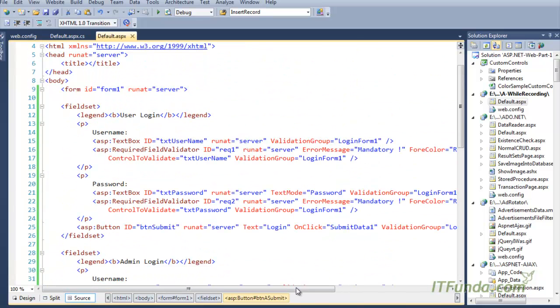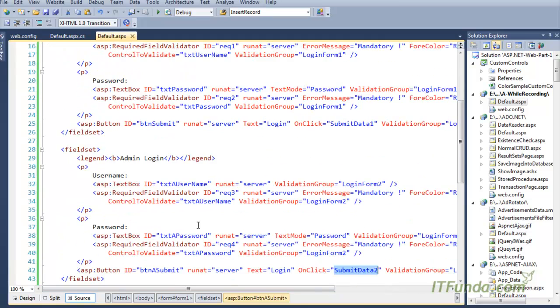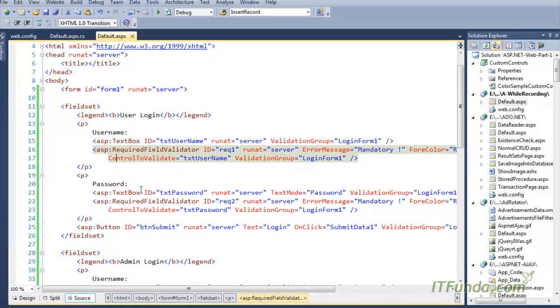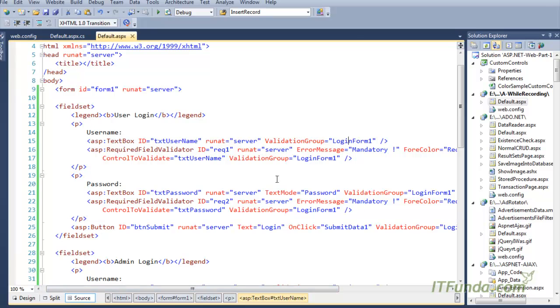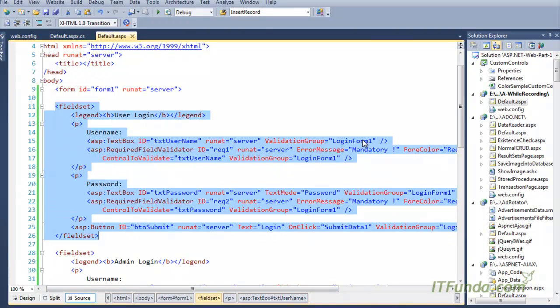Now, in order to differentiate between the first login and the second login, we can group them. To group them, we need to specify the validation group property to certain values. Here you can see that I have specified the validation group property of the first set of login form to login form 1.